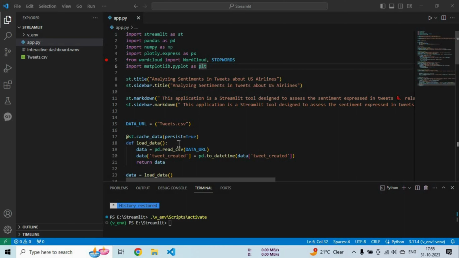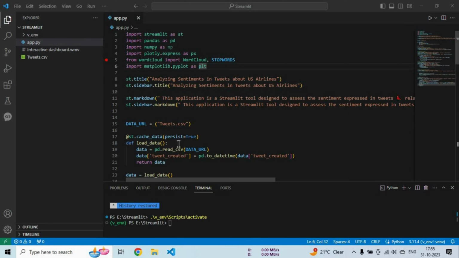For that, we will use the Twitter dataset, which is freely available on the internet. This data is related to US airline sentiments, and the dataset consists of several columns like tweet ID, airline sentiment, text, name, latitude, longitude, airline, and others. And each column provides valuable information about individual tweets.